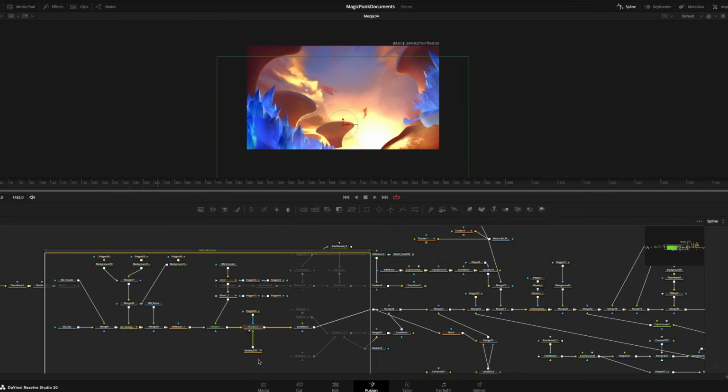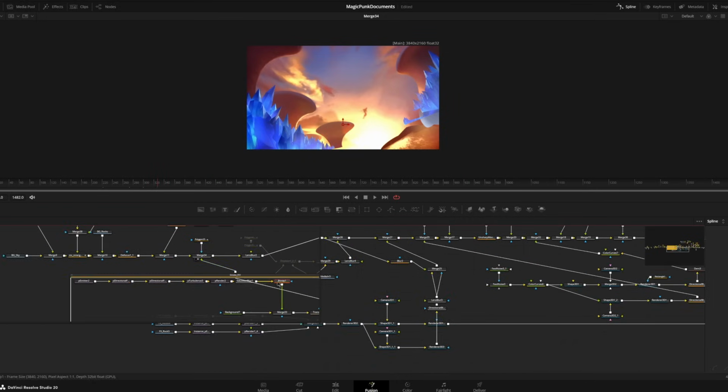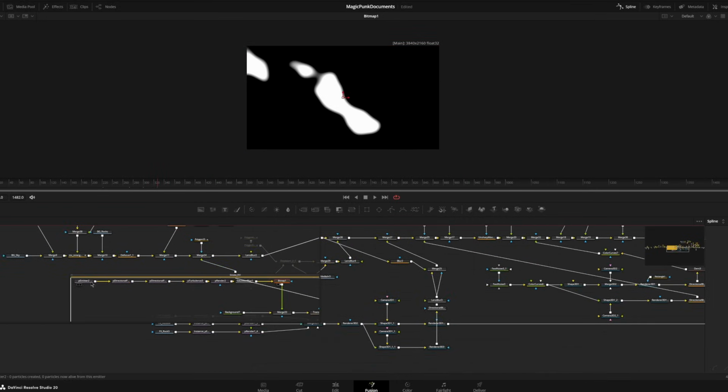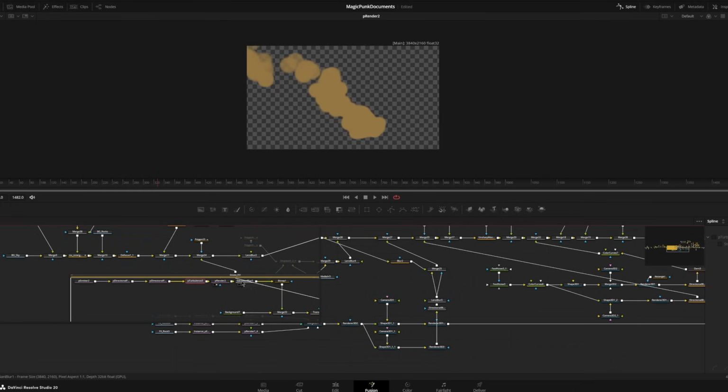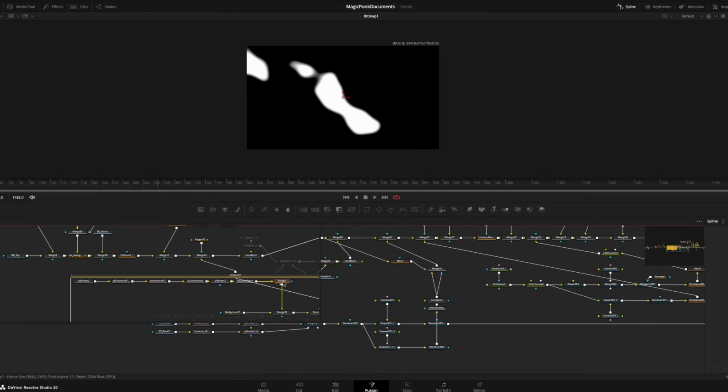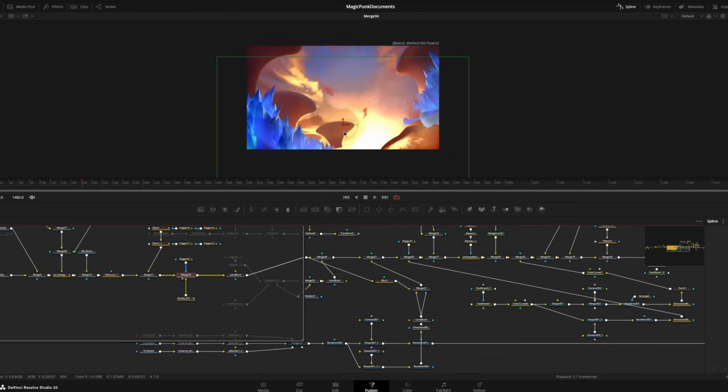Then I added some smoke. So this smoke is actually very intense. I don't know why I made it this intense, but it's effectively a particle emitter that I then blurred out and then bitmapped and crunched down. So that way it looks like smoke. So it actually gives a very nice effect. And then I just merge this back on top. It's very subtle, but you can see it moving in the final pretty clearly.